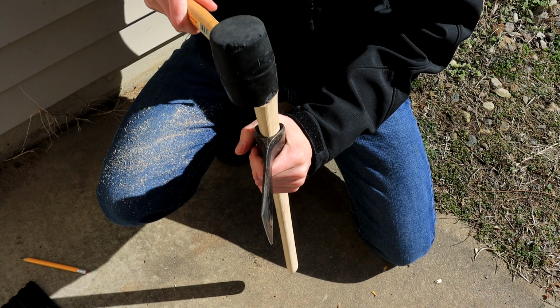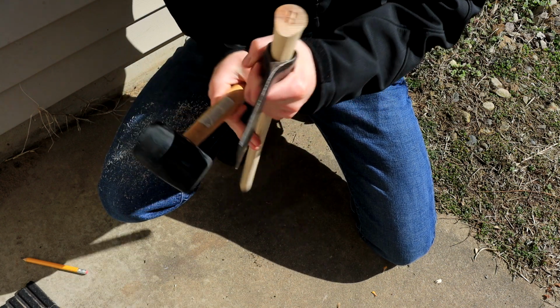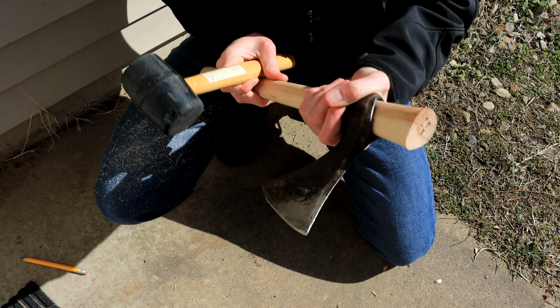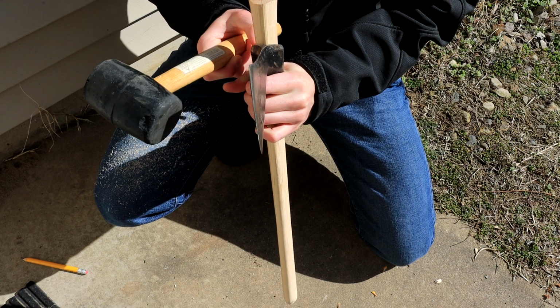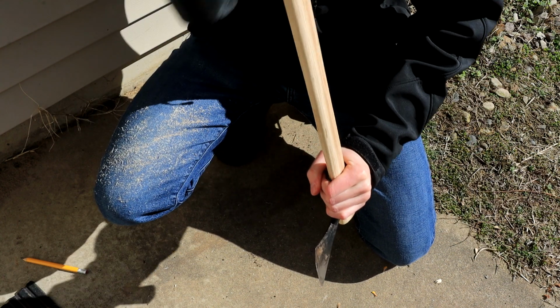Used to doing axe handles, I'm going to hold it that way. Alright, so getting closer there. So now, yep.